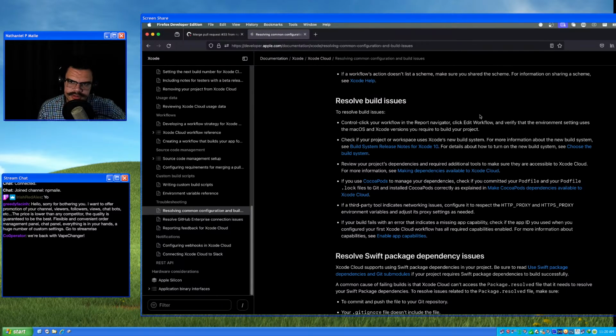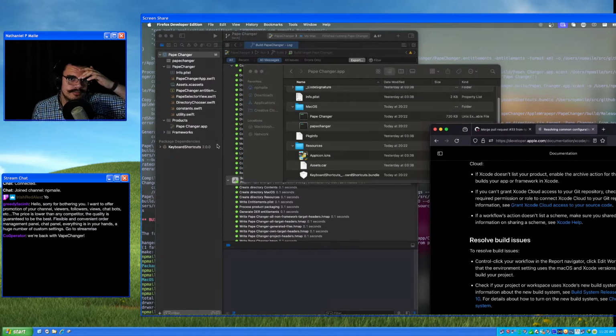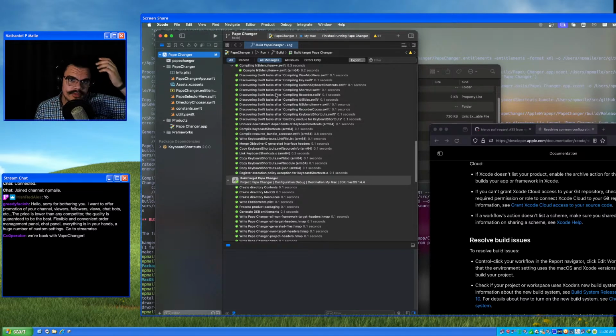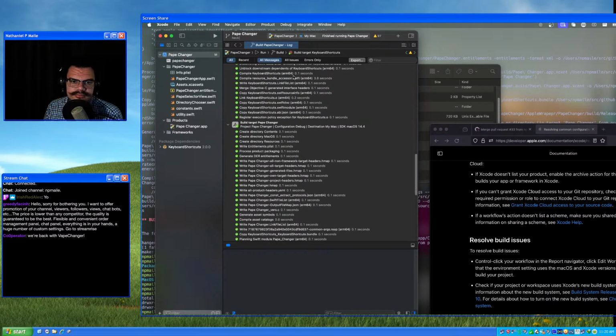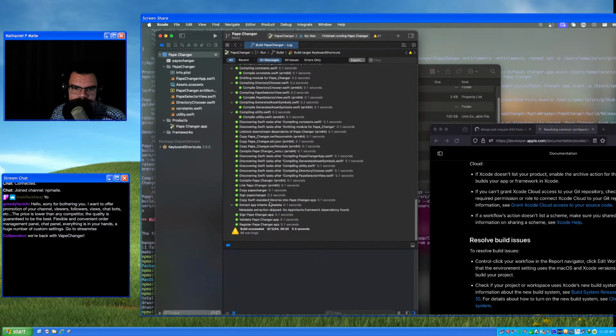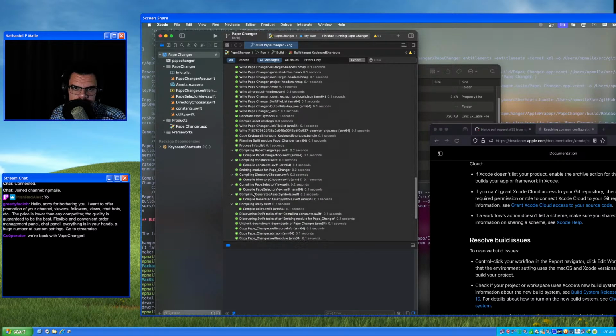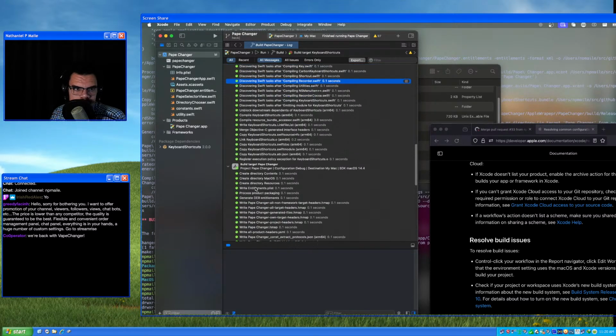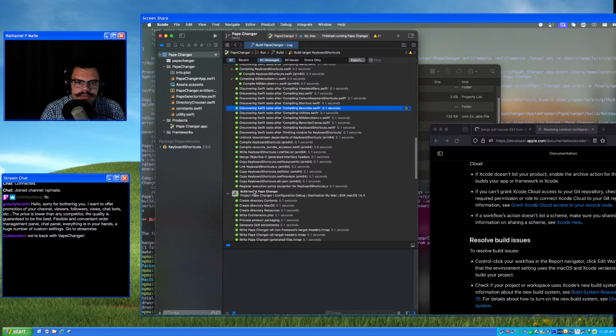Control click your workflow in the report navigator. I guess we're already in here. What is causing this?